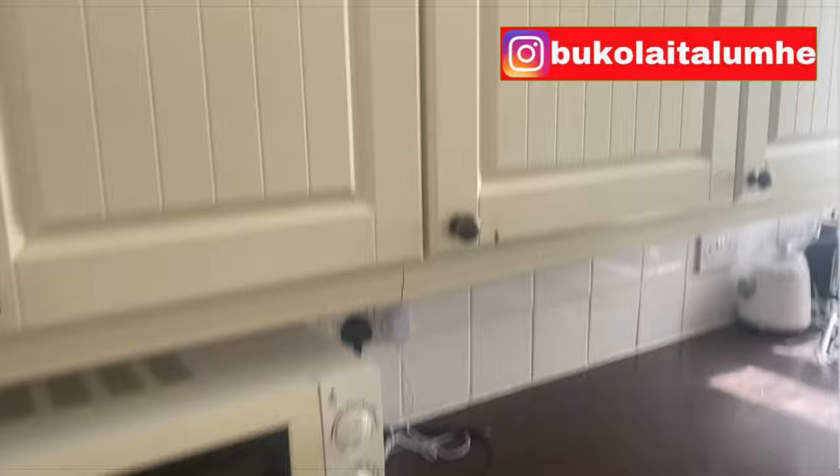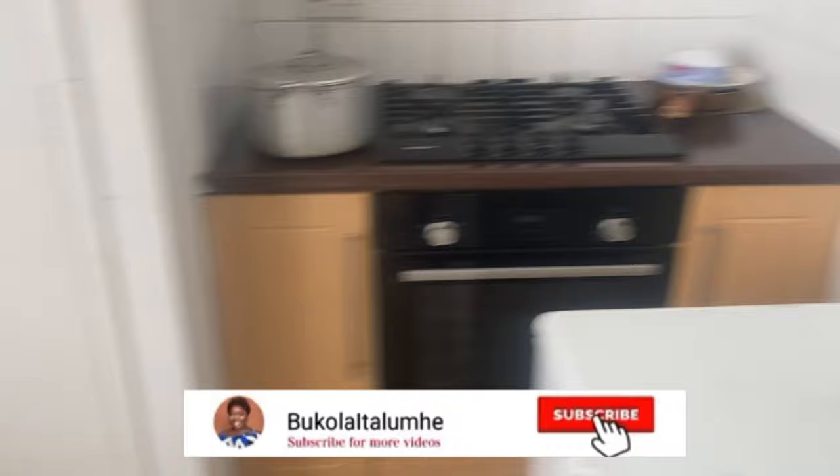I had to get a new one in this place — well, not like a new one; I also got it on Facebook Marketplace. So you are coming into the kitchen — this is the kitchen. I used to like a big kitchen, and after seeing this big kitchen, I love it.